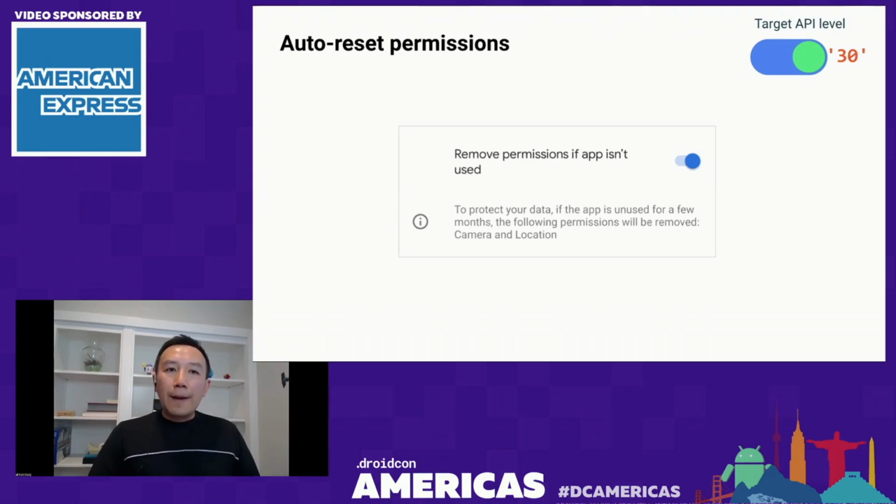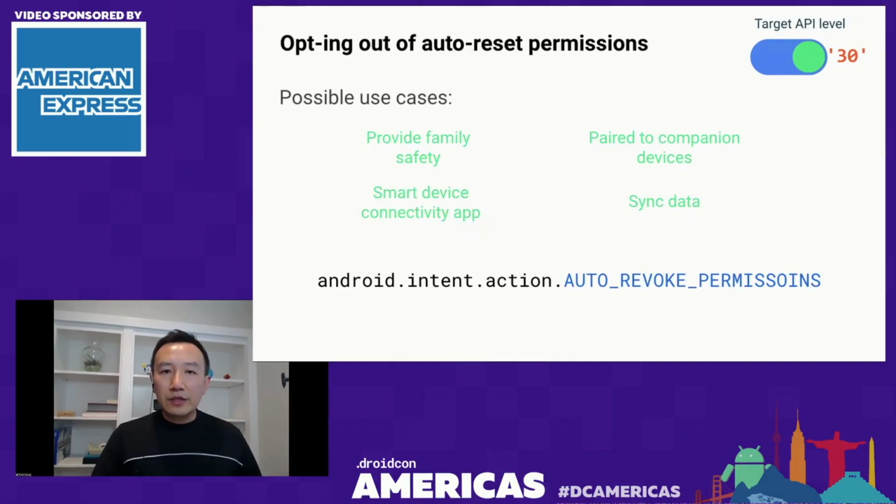So this particular dial or setting that we are looking at here is in the app settings for the particular application. Now, we do want to provide a way for a class of special applications to get out of this scenario, or guide users to go into app settings and undo these auto reset behaviors.